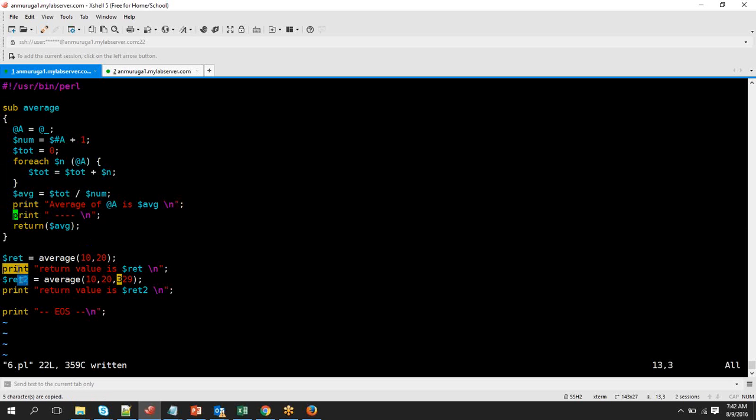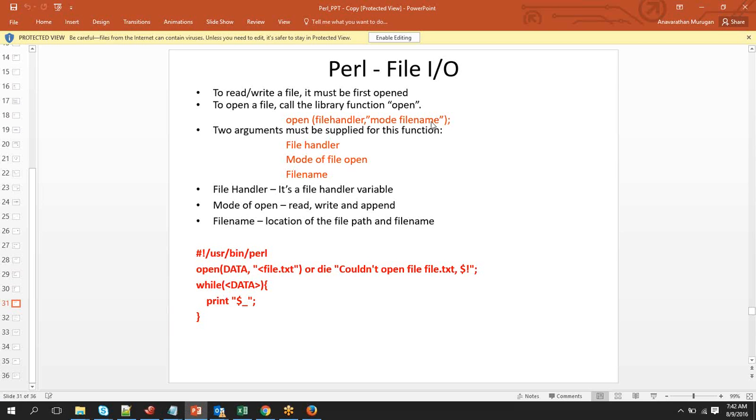In the same way, print is a subroutine which system understands. Okay, so that is how there are lots and lots of built-in functions that we have. So one among them is open, and the necessity for this is we have to use open to read or write a file using in your program.